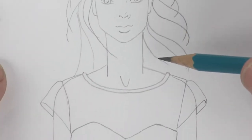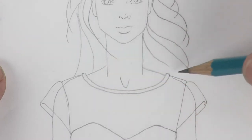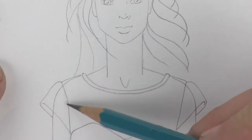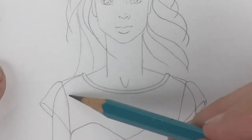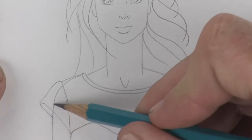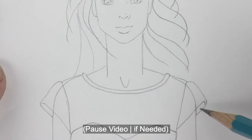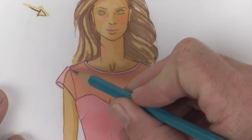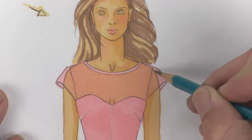The important thing is down here on her collar — this is going to be a binding, so make sure you do a really good job of tracing that off accurately. Over here we have the seam for her sleeve and the little cap sleeve. It's a set-in sleeve construction. And again, this is going to be a sheer layer, so you're still seeing her shoulder underneath. Double check both sides of yours right now — here you can see her shoulders going up underneath the sheer of her sleeves.